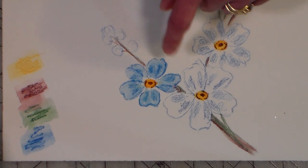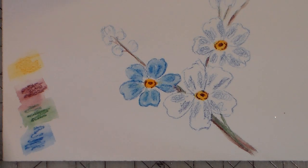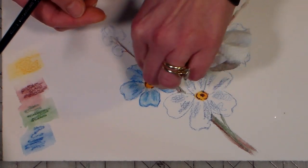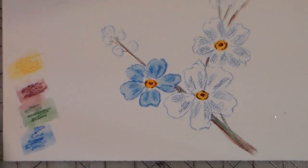Now, I did get into my wet yellow paint there, so if I want to keep that from going green on my petals, all I have to do is lift it, just dab it. Never rub your paper, always just lift.